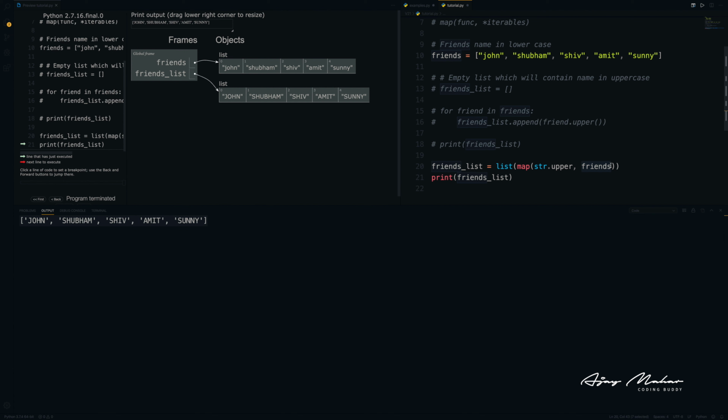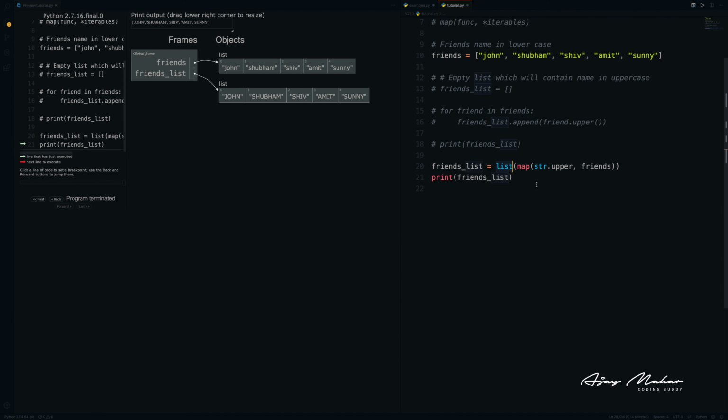Another important thing is that this upper function accepts only one argument. That's why we are only providing a single iterator. If you are using any function within a map function which accepts more than one argument, in that case you have to provide more than one iterator. We are going to see that as well. Don't worry about it. If the function you are passing requires 2, 3 or n number of arguments, then you need to pass 2, 3 or n number of iterables. So now let's see with an example.